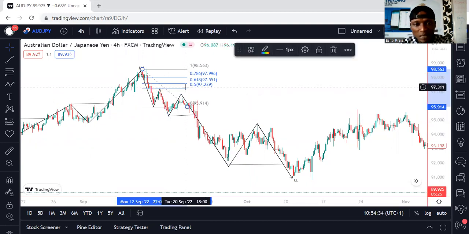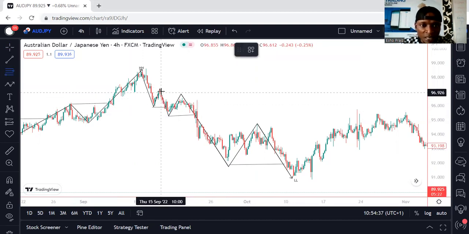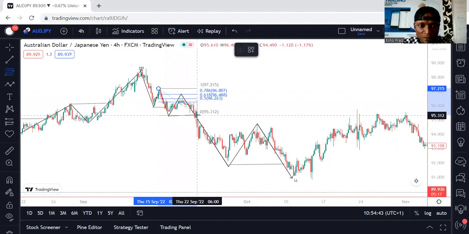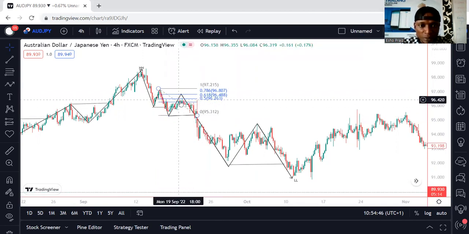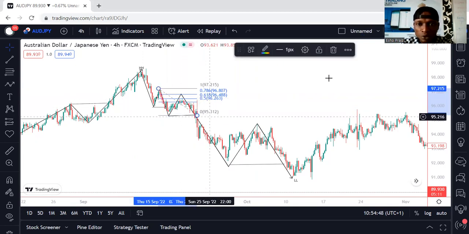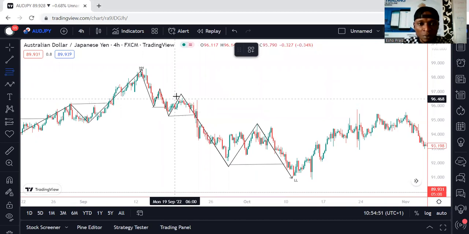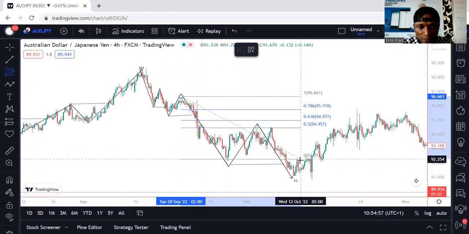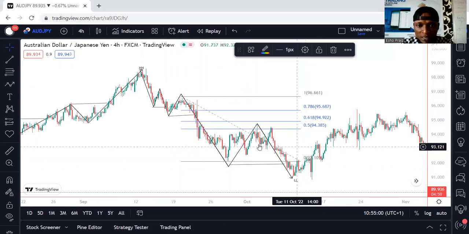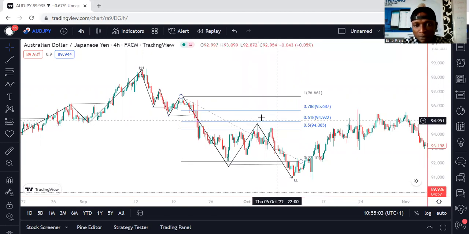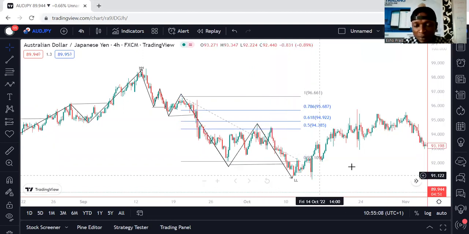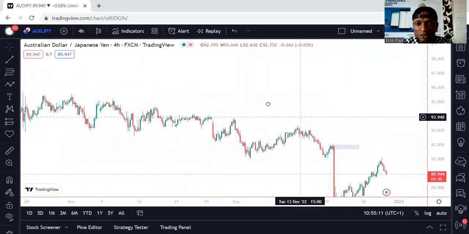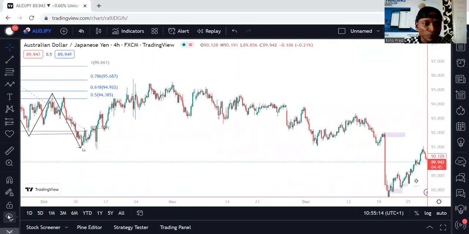So let me delete it because of our time. Then we have expansion again, then retracement. Measure from here to this place. The market retraced to 0.618 this time. Now we measure from here to this place. The market retraced back in between 0.618 and 0.5, which is 50%, before the market started pushing to the downside. So that is exactly how the forex market moves.